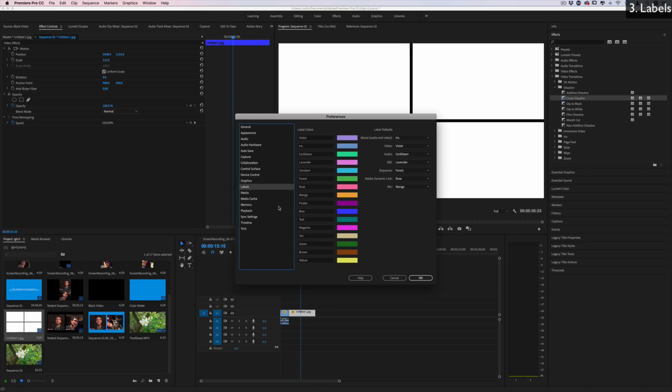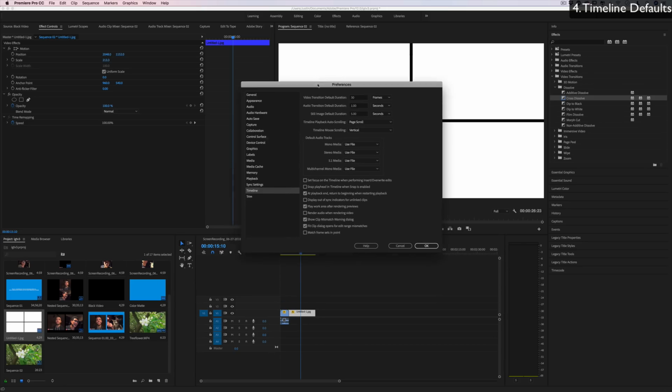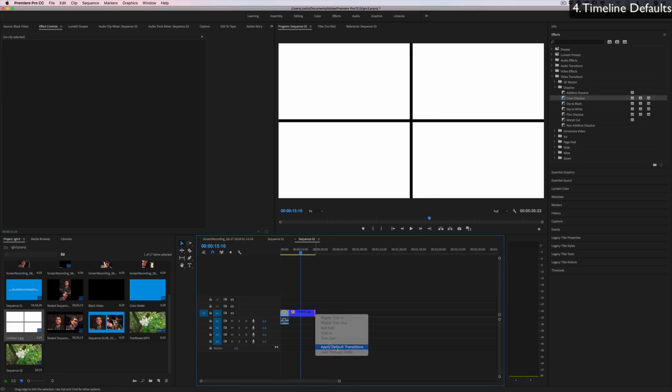Another default that you can change when it comes to media is actually in the timeline section. You can adjust the default duration of still images or transition durations. You notice whenever I drag the JPEG in, it's automatically 5 seconds long. If I'm working on a project where I know I only want these pictures to be 2 seconds long, I can make my life easier by making the default 2 seconds. And also the default transition is 30 frames, and that's when you right click and apply default transition.